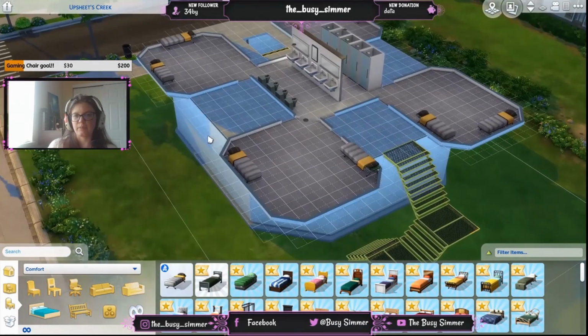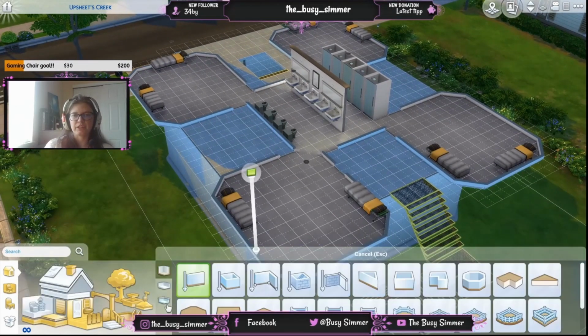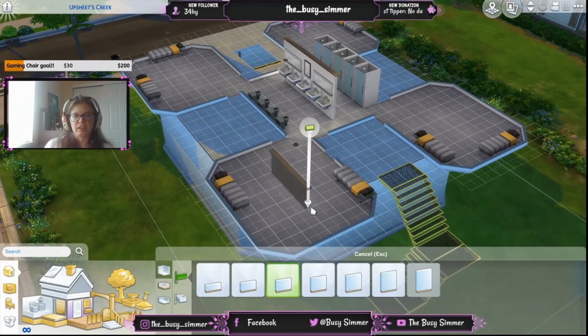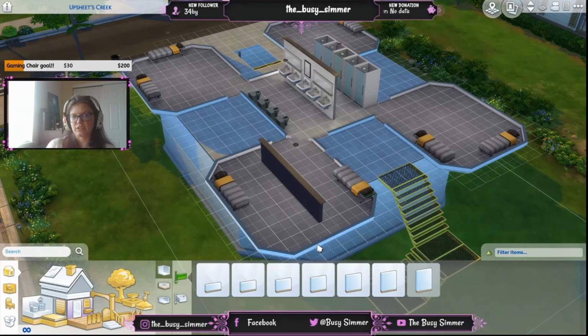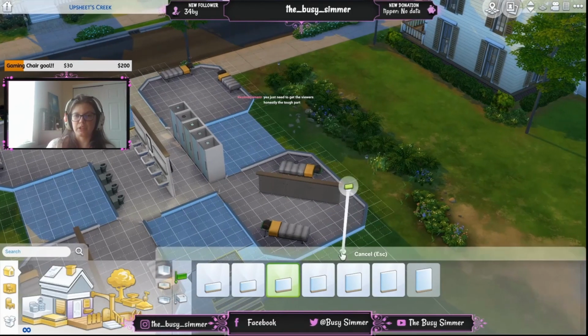Not a whole lot to say about this build. It's pretty straightforward. I think we end up needing to put in an elevator, which is required for a dorm build, and I was having issues with that because you can only put one elevator on one floor.